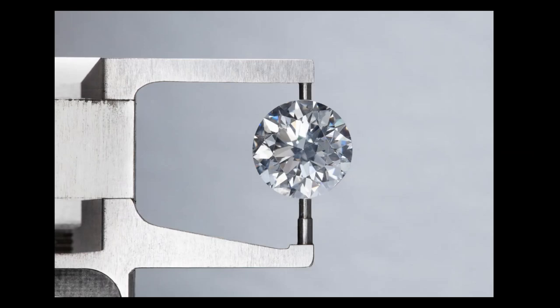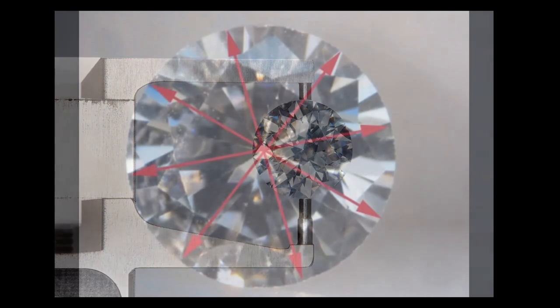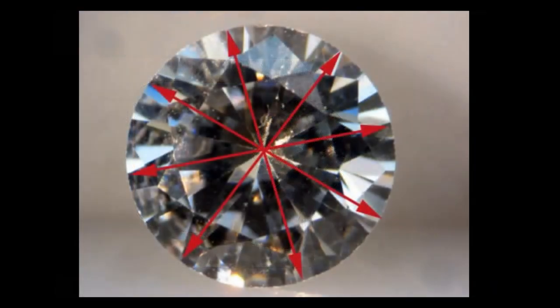When measuring the diameter of the stone, remember that no diamond is going to be completely round. They are not perfectly round, so you need to get an average, and you're going to need to do measurements from all the way around the stone to be sure that you get an average diameter of the stone. For that reason, as you're going to see here, you're going to have to rotate the stone as you're measuring it and measure from different locations of the diameter. As you do that, you're going to get several readings, and then you'll take an average of those readings to be able to get the diameter of the stone.